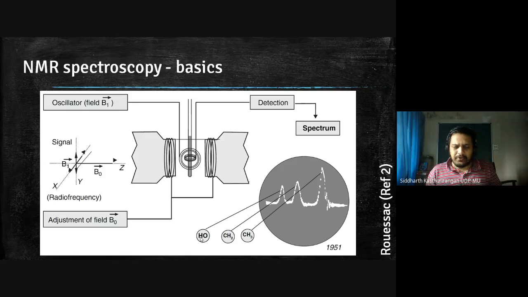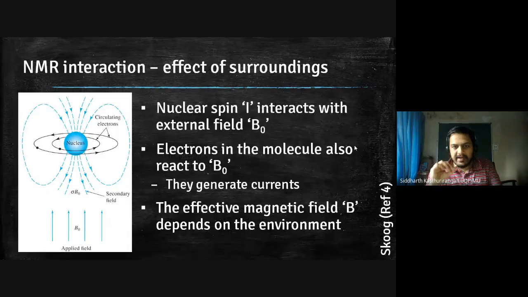I am not going to go into further details, but the basic idea is that if there is a current loop, it can generate a magnetic field, and if there is a loop without current which is placed in a magnetic field, then current will be induced in that. These are the only facts which are used in this entire experiment. You can read the reference for further detailed explanation of this particular figure. Okay, this is the basic idea and how it works.